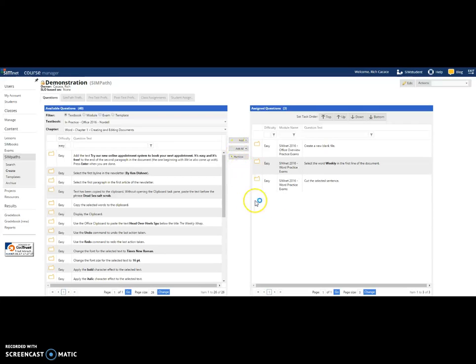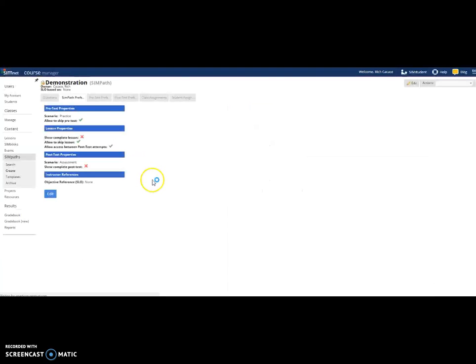Okay, so these are all I'm going to put in. And now I'm going to go ahead and show you the preferences that you can modify. So here is the first one, the overall SIMpath preferences. And you can see that all you have to do is click Edit, and you can change different settings here.